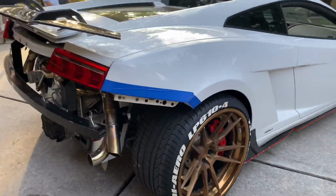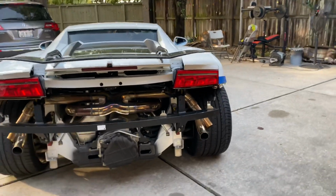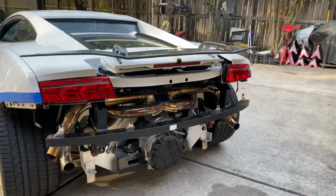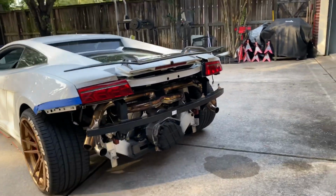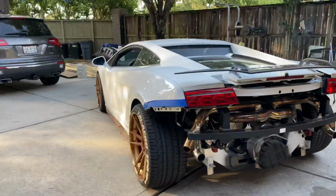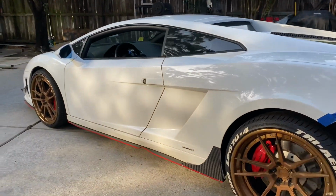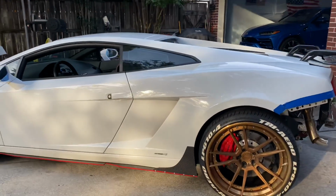Okay, the bumpers. We're gonna put a bumper back on probably tomorrow with the carbon diffuser that I designed and did for this car. And exhaust tip. This exhaust system actually came off a Pericon, so we need to modify the tip to fit into the rear bumper of the car as well.